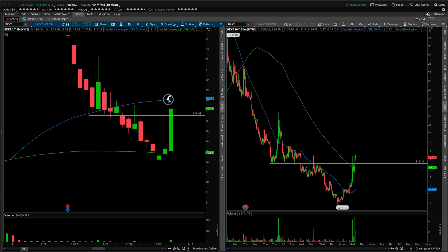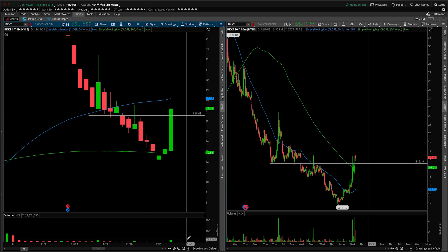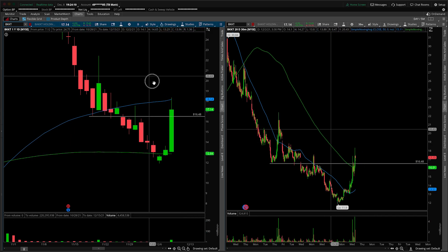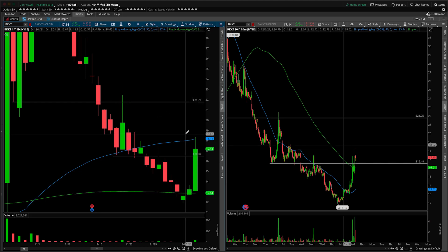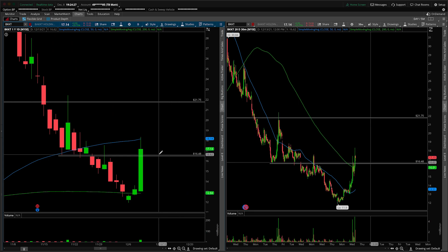The bane of this chart's existence is the daily 50 SMA — that's the blue line here. If we can clear it, what would be the next overhead target from the daily perspective? The overhead target that I'm seeing would come from basically this prior low at the red candle. We certainly respected it there on the green candle breakout day, but then flipping to resistance in this upper wick. So that's where we're going with $21.75 as your next overhead target.